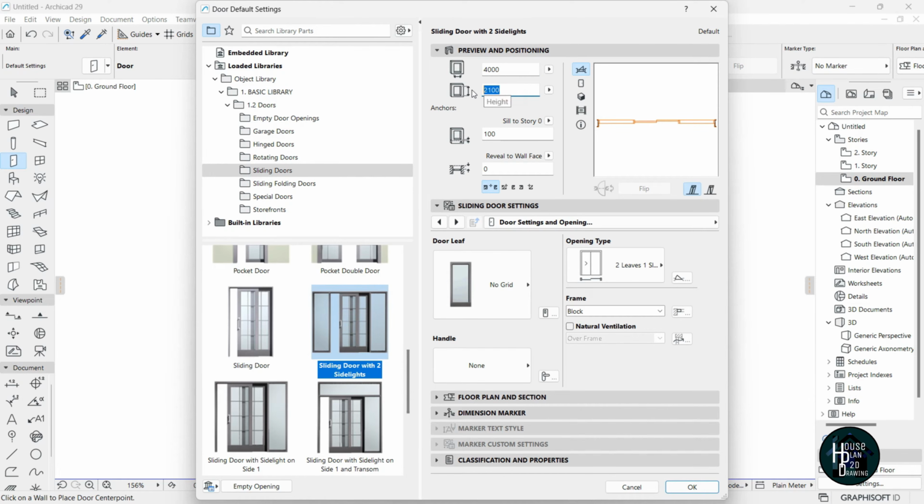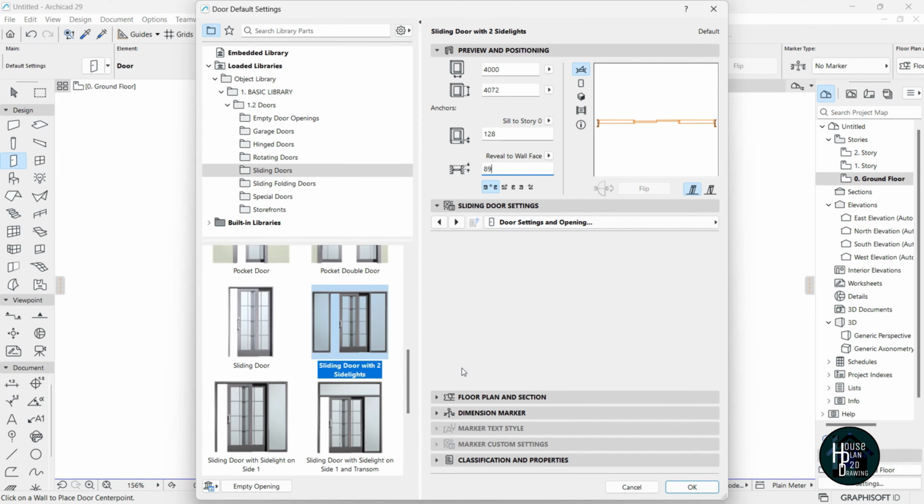This one is going to be around, let me say, 4072. Okay, just bear with it for now. I'm still going to adjust it when I get to the 3D model. Then this one is going to be 128 as usual, and this one is going to be 89 also.